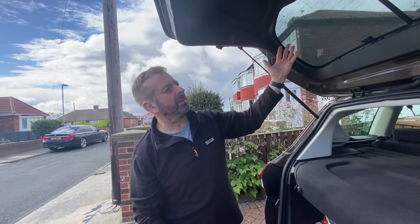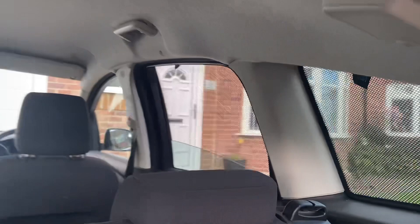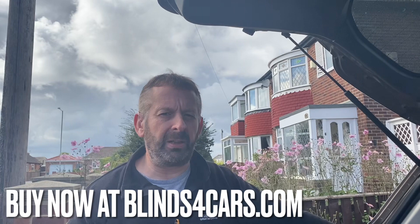The rear door and rear windshield shades are now in place and the car is ready to go. A common question is whether these keep bugs out — the holes in the mesh are pretty small and people who've bought them specifically for that purpose say they work. Another question is whether you can see outside when driving — yes, you can see through them. It may take a little time to get used to looking in your rear view mirror but after two or three days you forget they're there.